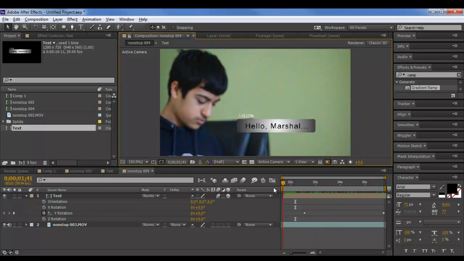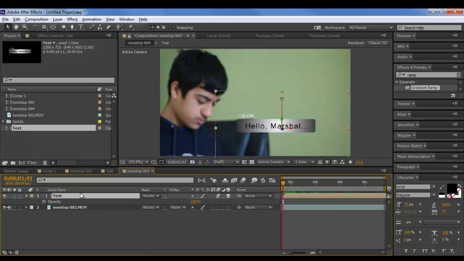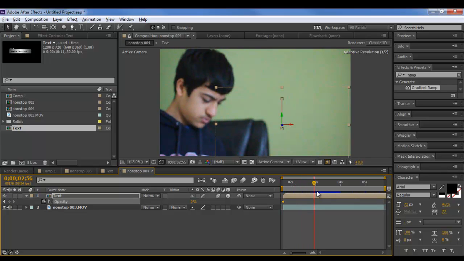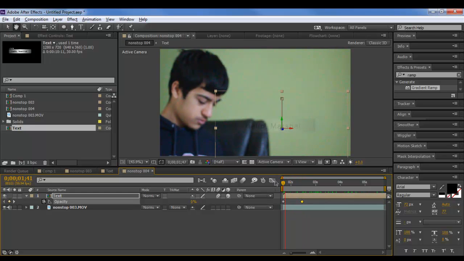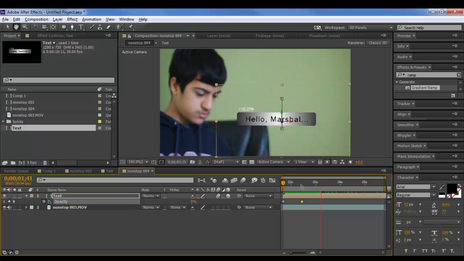But then you have the problem where this is already on the screen, so it's an easy fix. Just press T to bring up opacity on your text layer. At the beginning, we'll set it to 0 and set a keyframe, and then right here we will set it to 100%, so that it comes up.